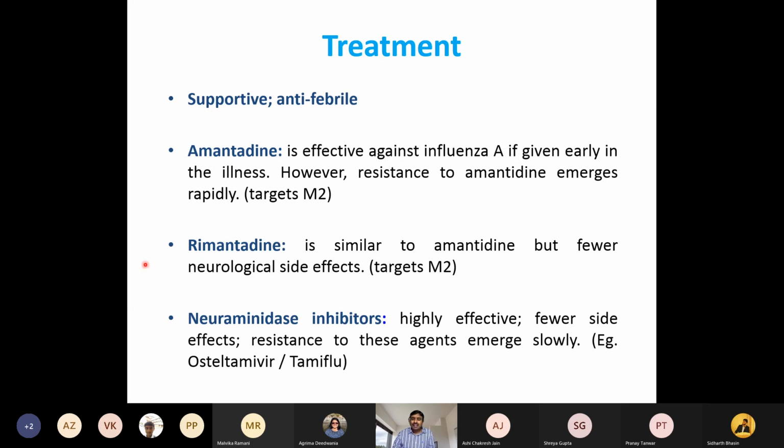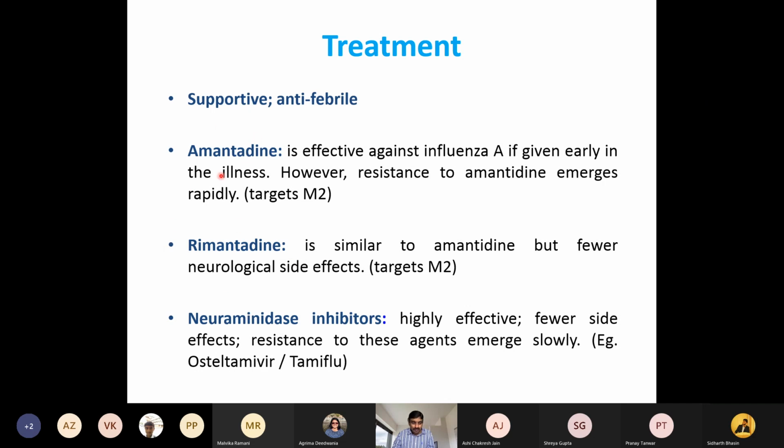treatments. So antivirals are not used for most viruses. For example, polio or enteroviruses don't have any antivirals available. Nothing works against them that we have right now. There are only a handful of viruses where antiviral therapy is used. Among the ones that cause acute infection, very few are treated with antivirals, viruses which the body clears in a week or 2 weeks. They're usually not treated with antivirals. Influenza virus is an exception because it can be life-threatening.